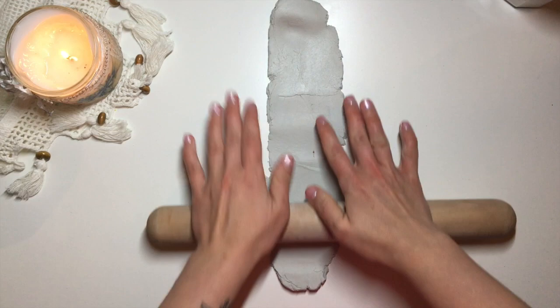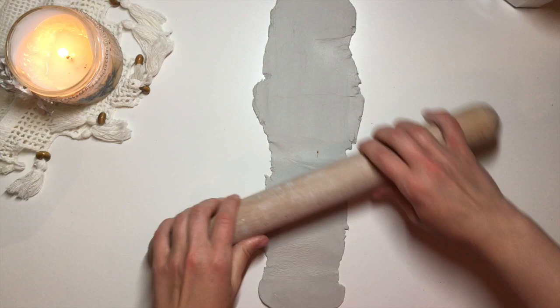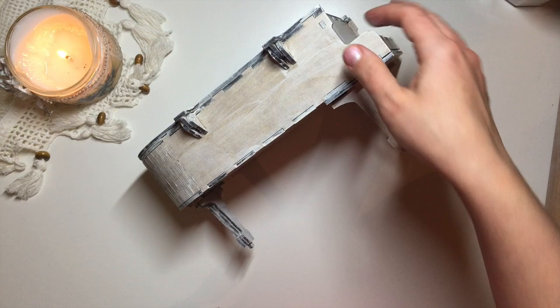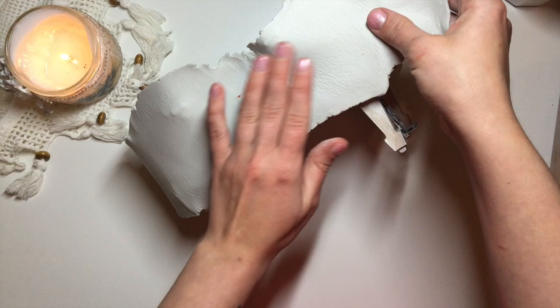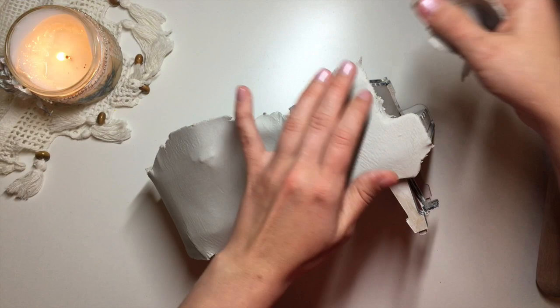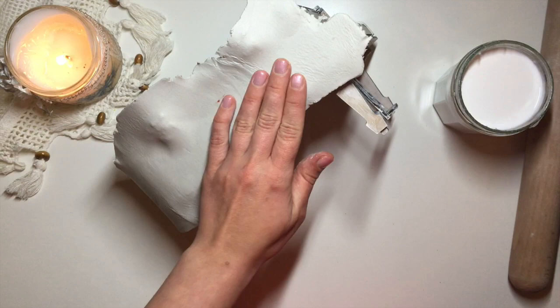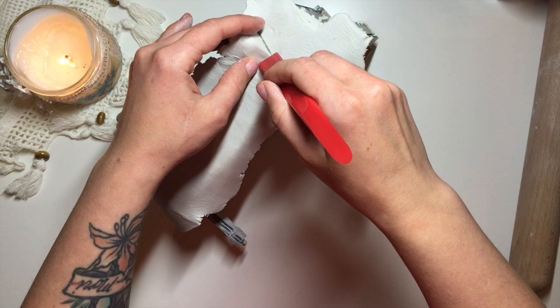I roll a bit of clay out so that it is a couple of millimeters thick. Measure out how much I'm going to need to cover half of the main part of the piano. Put some PVA glue onto it, and then apply my clay. I use a simple clay tool set to help me get rid of any clay excess.